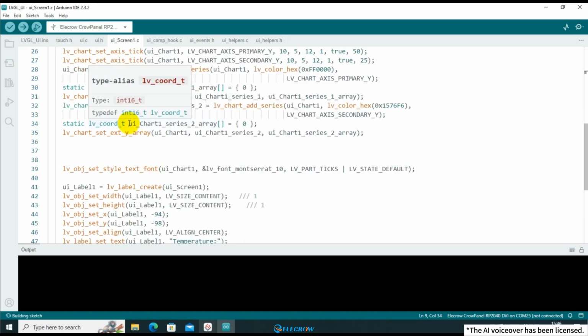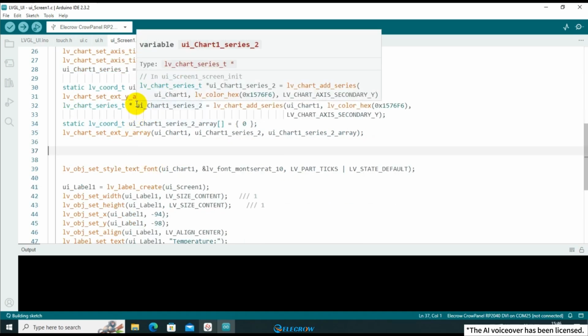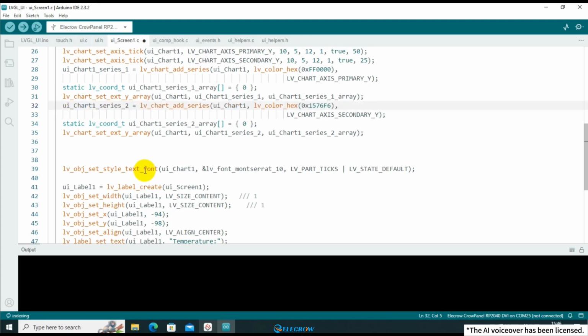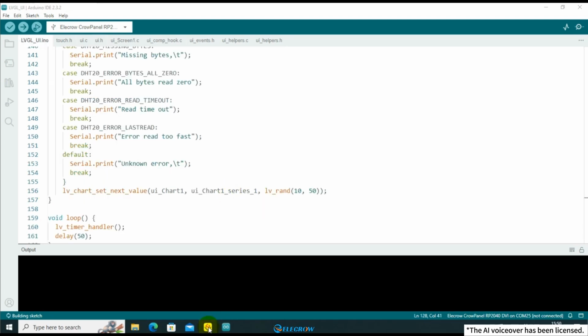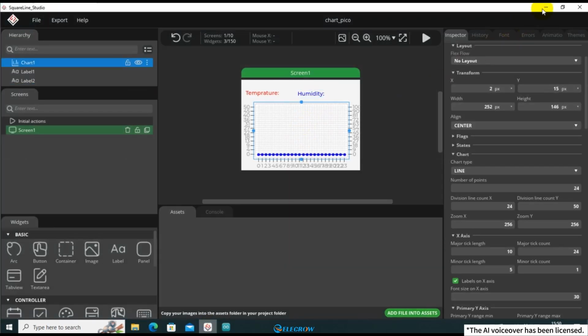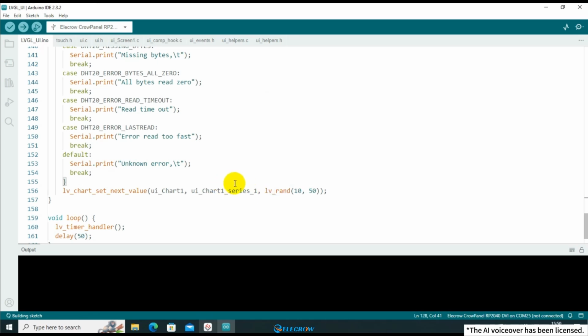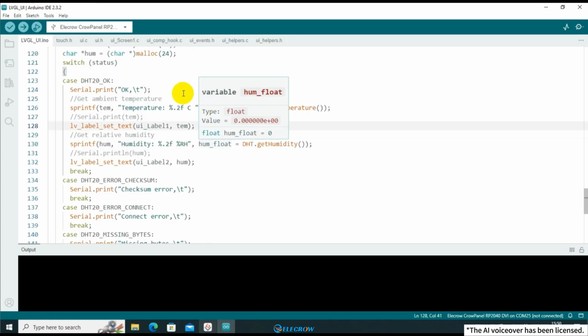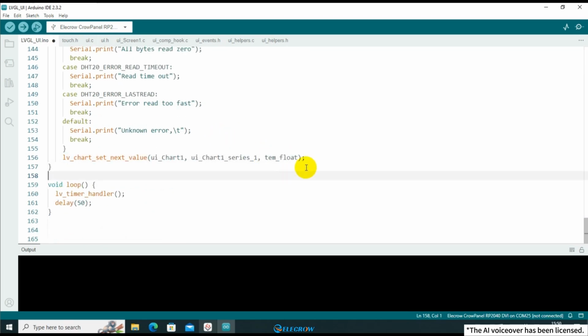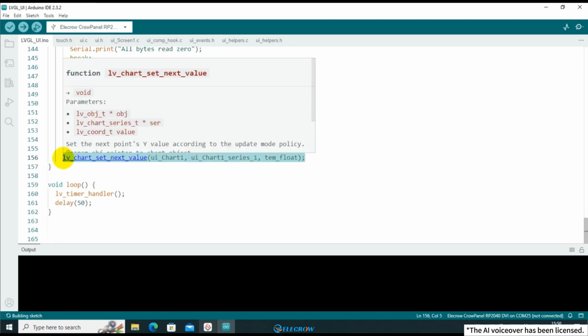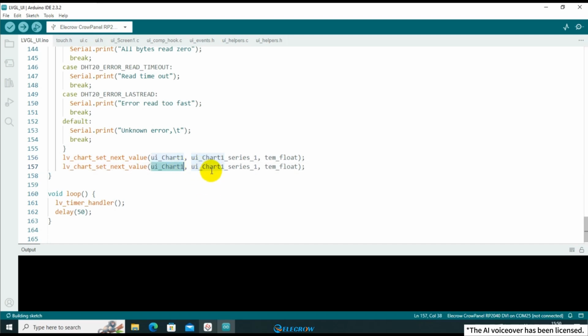It is now a global variable, but to use these two variables in other files, you need to declare them as external variables in the UI header file. Now you can use these two variables in the MissTimer function. The last parameter is the value to be set. It is used for the axis that displays the temperature, so you should insert the temperature value read from the sensor here. Similarly, humidity uses the secondary y-axis, so it needs to be updated periodically.